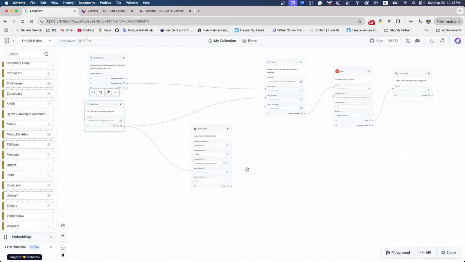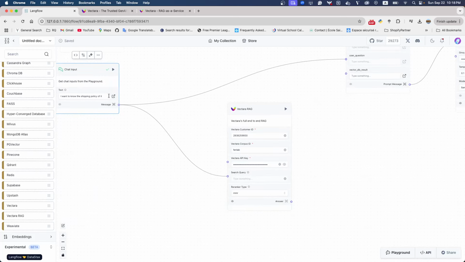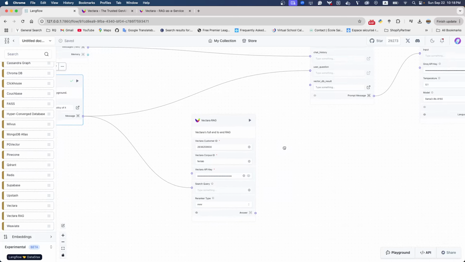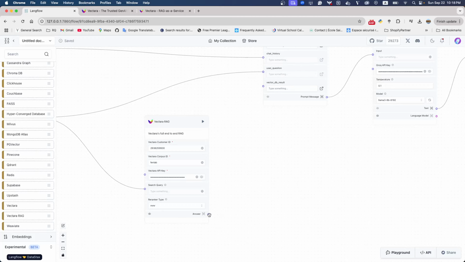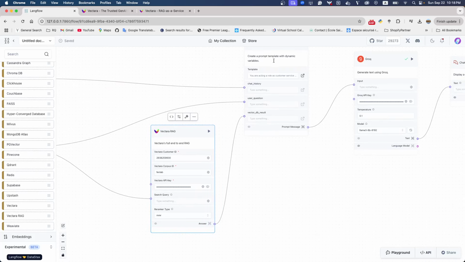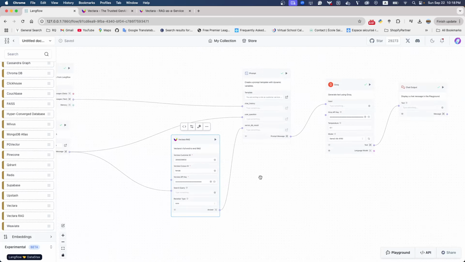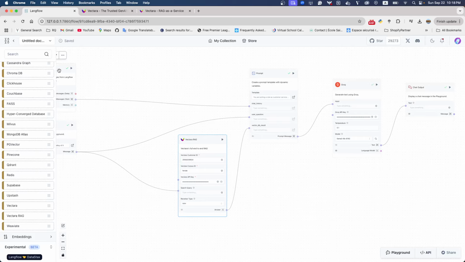We connect to here, right? We query something based on the user's inputs, and the response we need to feed into the final prompt, right? And then we put everything into the Grok and generate the response. So I think that might work. Let's try it out.